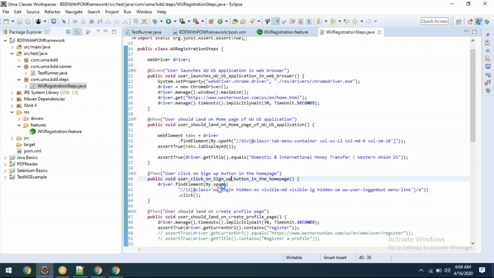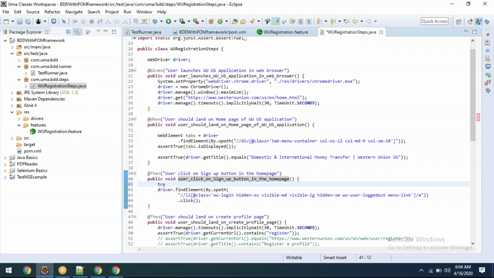Now, what was the problem here? After clicking on the sign up button here, a driver exception is coming. Let me put a try catch and try to handle it.